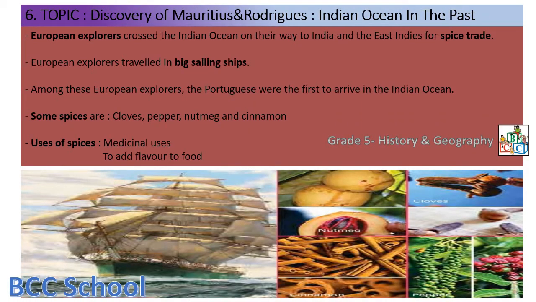Topic 6. Discovery of Mauritius and Rodrigues. Indian Ocean in the past. European explorers crossed the Indian Ocean on their way to India and the East Indies for spice trade. European explorers traveled in big sailing ships. Among these European explorers, the Portuguese were the first to arrive in the Indian Ocean.